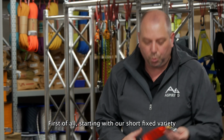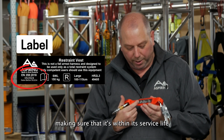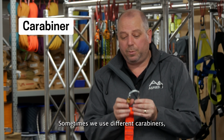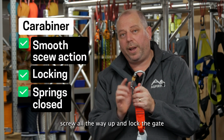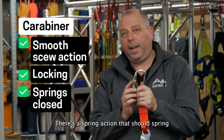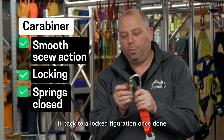First of all, starting with our short fixed variety. Again, starting with the label, making sure that it's within its service life. Then to a carabiner. Sometimes we use different carabiners, but most popular we use the screw gate. This has a screw function that should screw all the way up and lock the gate. Should screw down and unlock the gate. There's a spring action that should spring it back to a locked configuration once done.